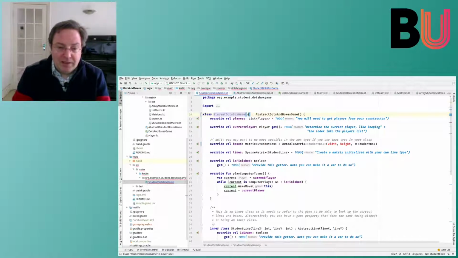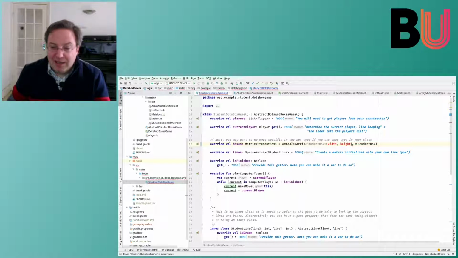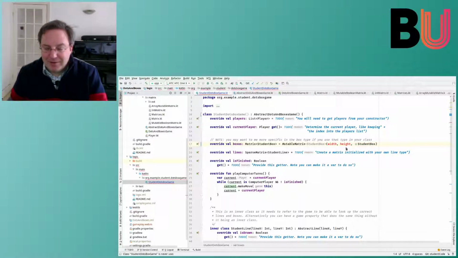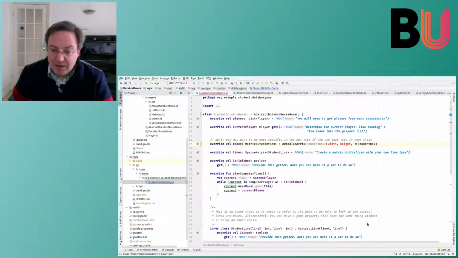We can add it here. We can do this more easily: create parameter width. And the width is not a unit, it is an int. You can create it and put it into a val. We don't actually need that here, because we could always ask the boxes matrix what the width is.